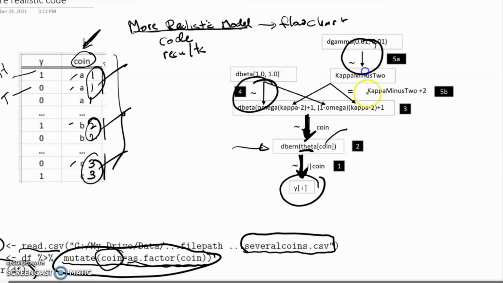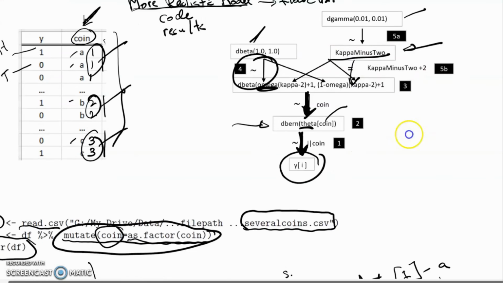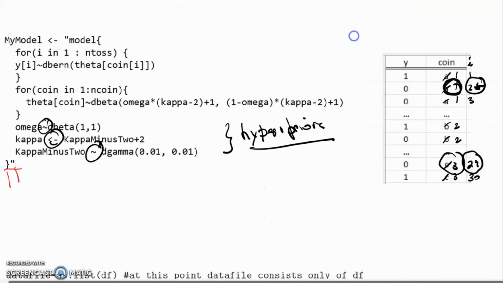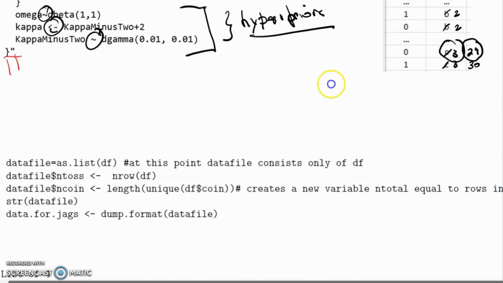There's the two distributions and the equal signs, where we define the hyperprior for omega is this. The hyperprior for kappa minus 2 is d gamma. And then there's an equal sign involved to go from kappa minus 2, add to it to get the value of kappa. And so that's all reflected down here in these last statements.